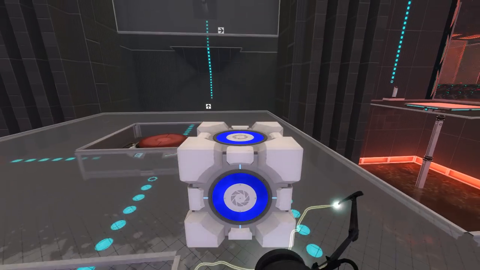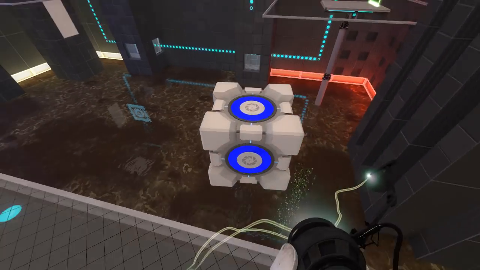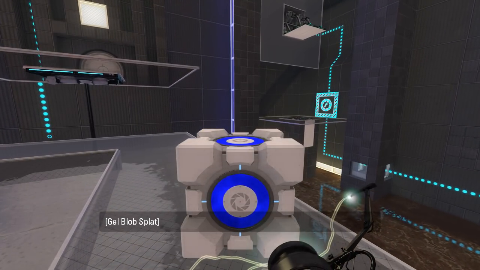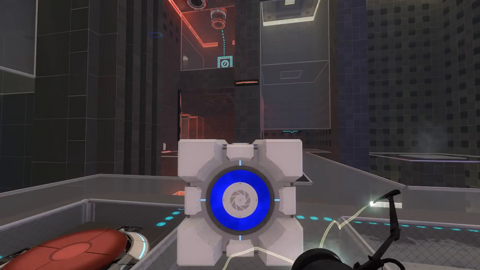Hmm. Yeah, well, this is not useful to me. I do not understand how to do anything at this point. I think I have done something out of order, because I can't get this cube over there. Could I get this cube over there, though?